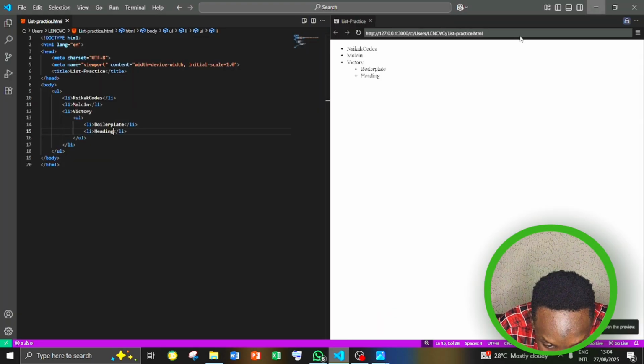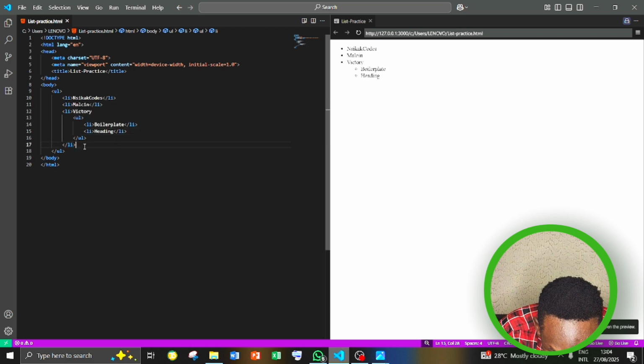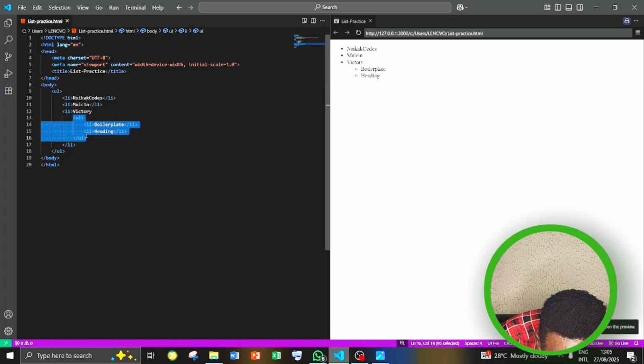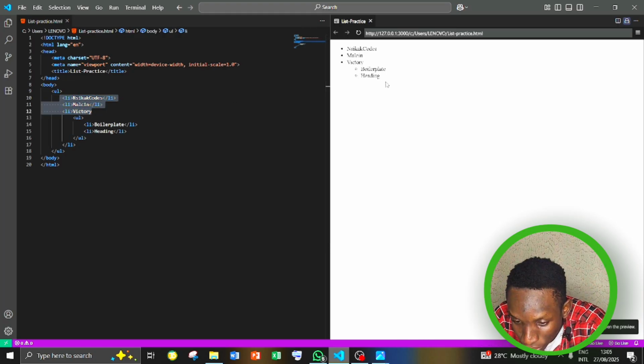This is just to show you how nesting and indentation work. Have you noticed the list here is open because we put the cursor to make all these elements here a child of this list item. That's why it's coming this way, not on the line.